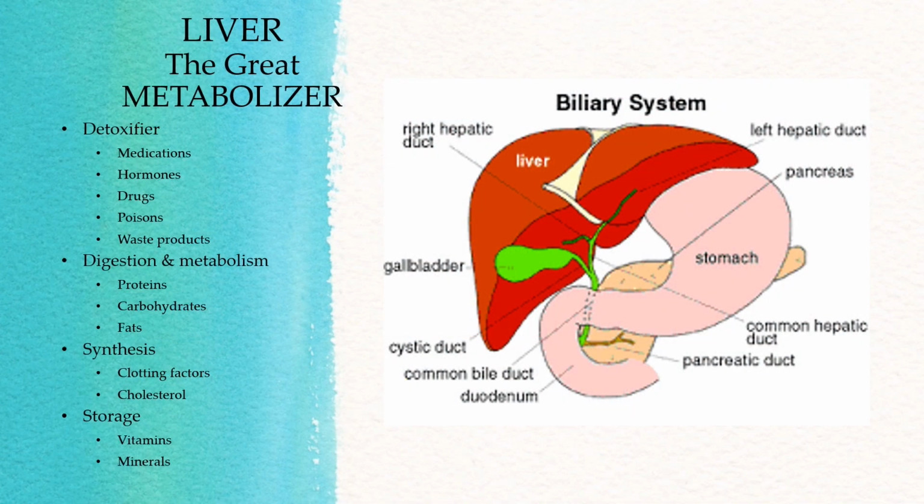A short little review of the liver here. You may want to go back and just review your pathophysiology of the liver. But it is the largest gland of the body. It's located in the upper right abdominal area. It allows the liver to receive blood from the GI tract via the portal vein and from the hepatic artery. From there, it either stores or transforms nutrients into chemicals that are used elsewhere in the body for metabolic needs.